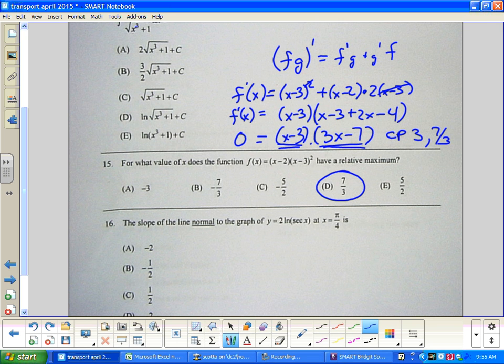Now, a better distractor here would be if you change one of these to positive 3. So you at least have to do the first derivative test and make sure that there's a change of sign. For a relative maximum, it should go positive to negative. So when I look on each side of 7/3, I think of 0, which makes it positive. We plug in f'(0), it's greater than 0. Then I think f of, say, 2 and a half, which is annoying. And I get negative, positive, less than 0. So I can show that it changes sign in the first derivative. But the answer is D. But I did not have to prove it this time because only one of the critical points was listed.